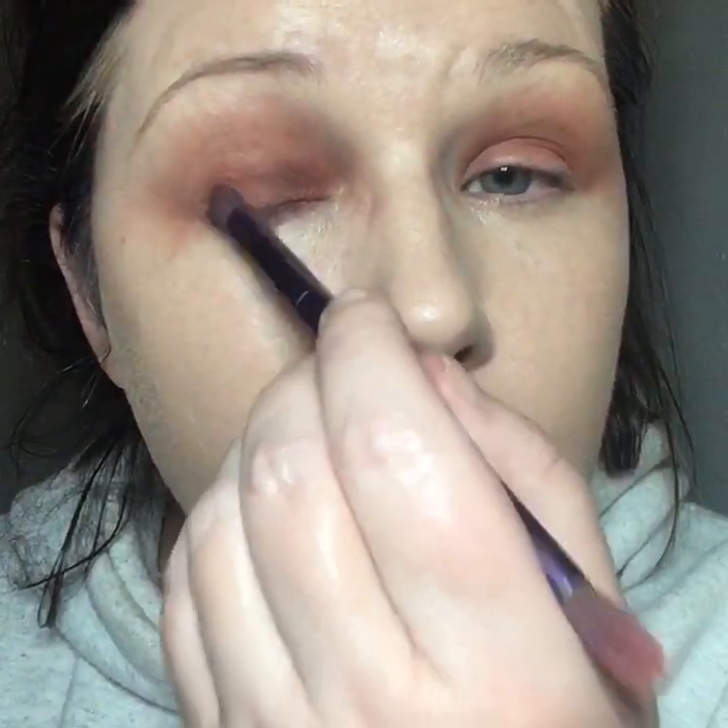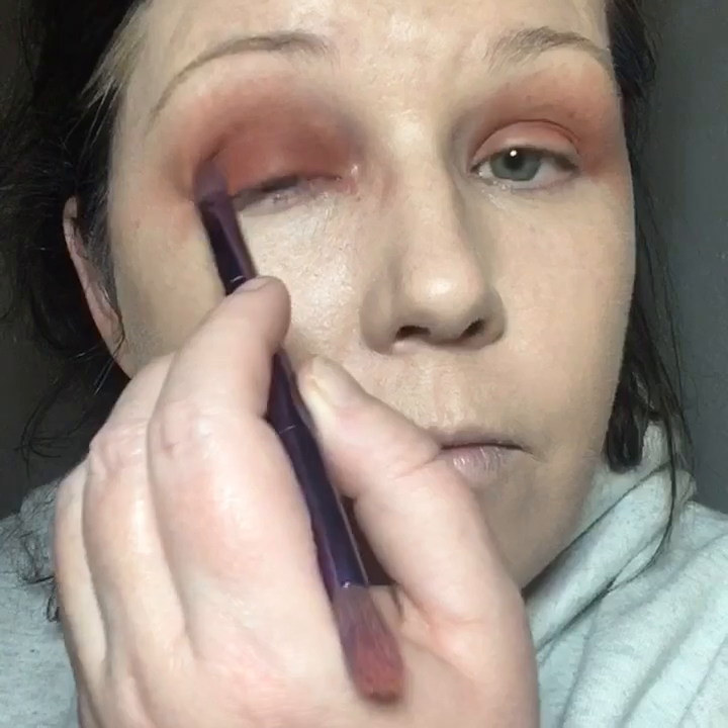I'm notoriously messy with my eyeshadow because I just don't have time to be super precise with it, and I know I can go back and clean it up, so I just don't worry about it. The cleanup is easy — it's not a big deal. I'm intensifying the orange color, same color on my lid right now, with a flat brush. This is a synthetic brush from Urban Decay — the one good thing I got out of the palette. I like some of their palettes, but most of them have way too much fallout for me. I'm also putting this orange under my eye to complete the crazy look.